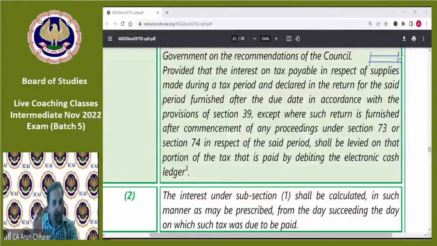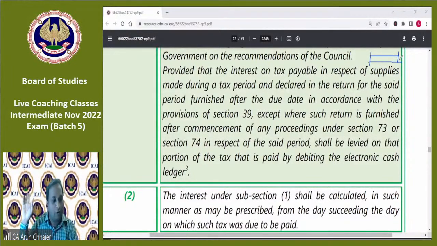For the time being, I request everyone not to confuse about the quarterly, because for quarterly, the payment of taxes per month is something different. Per month liability, how much I need to pay, that is different. How much you need to pay, we will discuss in the written chapter. For the time being, try to understand this provision according to the monthly filer. We'll discuss again when I explain the QRMP and both the methods, then we can discuss the interest question over there.